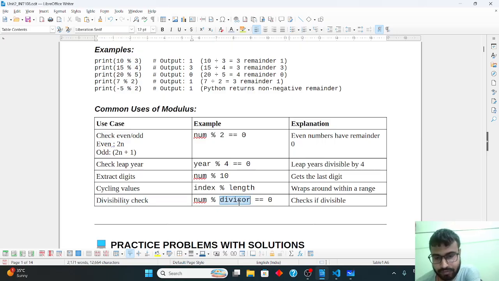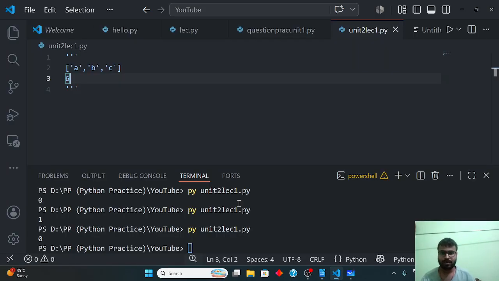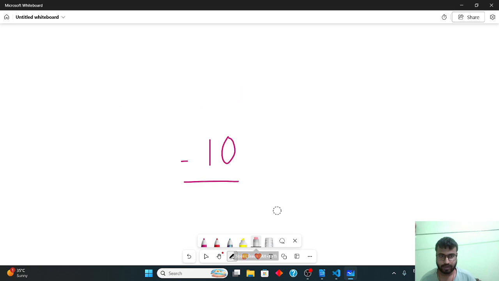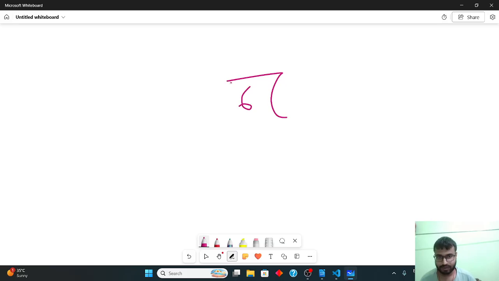For a divisibility check, we can perform this, because if any number is divided by any other number perfectly, then the remainder must be 0. For example, if you divide 6 by 3, the quotient will be 2 and the remainder must be 0.